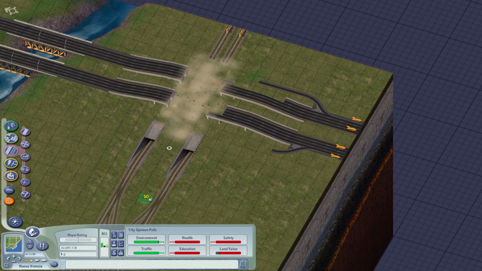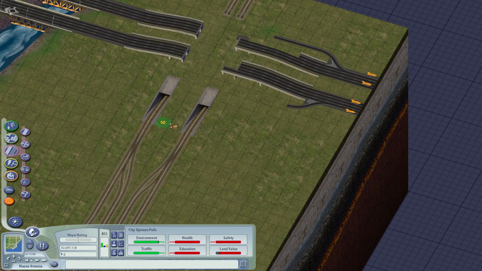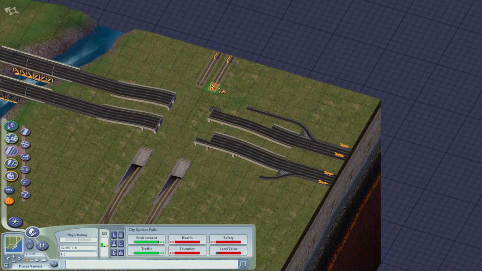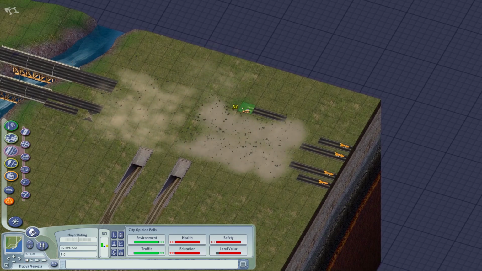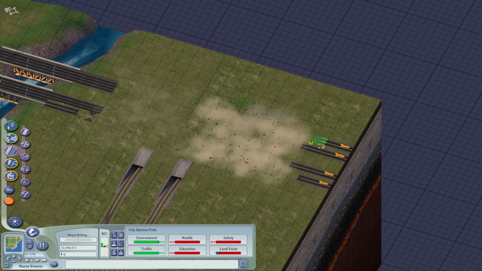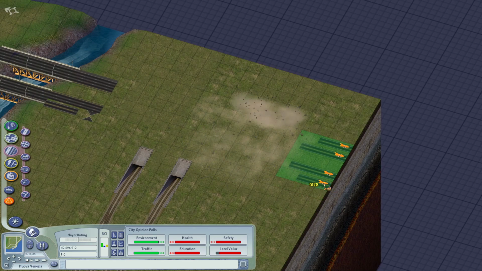If I was really clever, I'd have the avenue come between these. The extended. Oh, wouldn't you know it, huh?